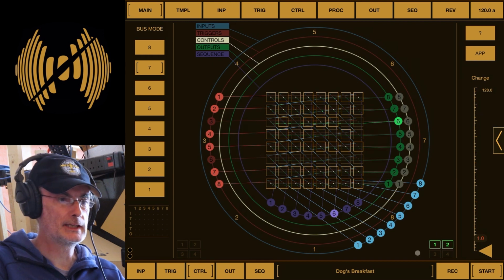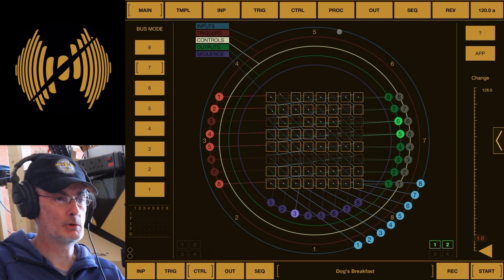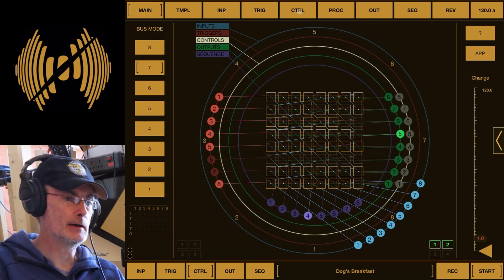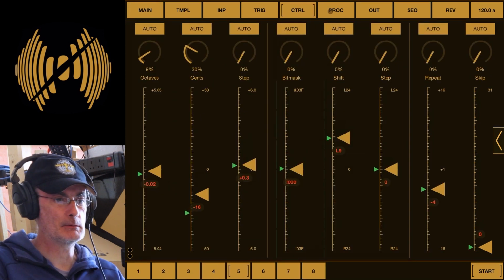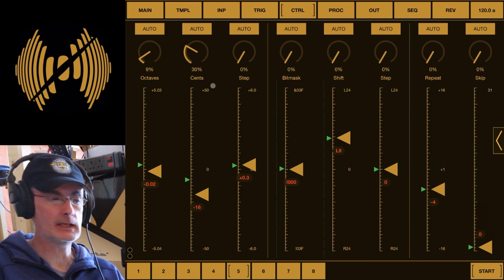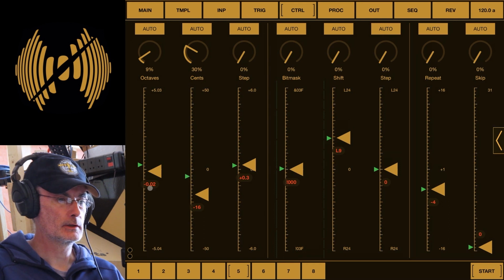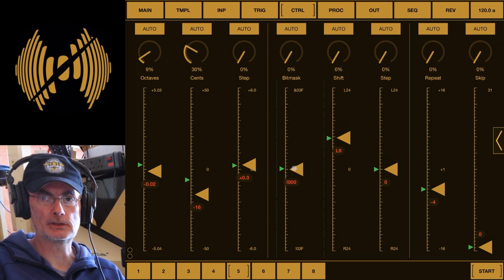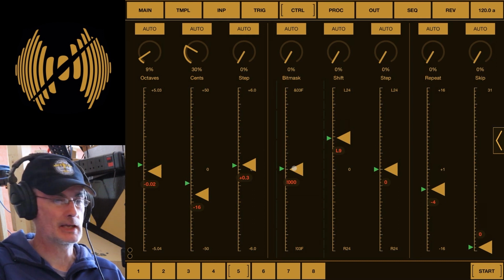Now the control and the output buses are where, in case you're wondering, all the processing, the mangling gets done. In fact, there's 3 different tabs here. We've got control, which is the one we just sneaked a look at. So this has the skip and repeat parameters on. It also has some controls for tweaking the pitch of the sound. And in the middle we've got a bit mask thing. Now this bit mask thing is kind of reminiscent of the address masking function if you've got Fieldscaper or Soundscaper.